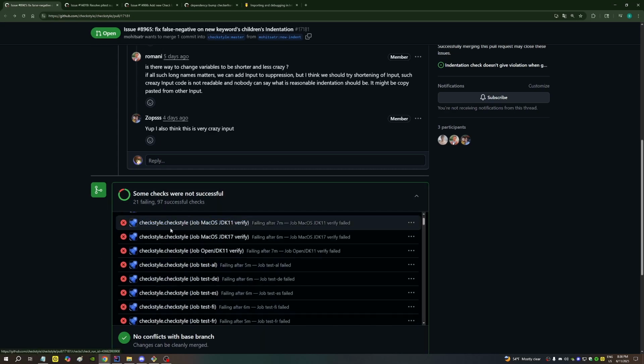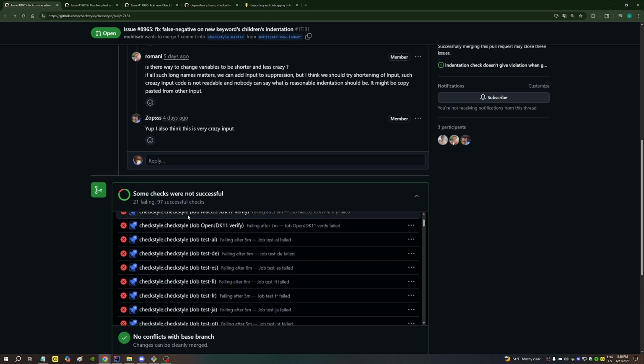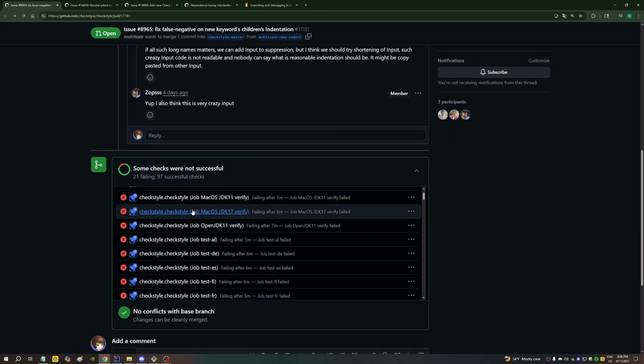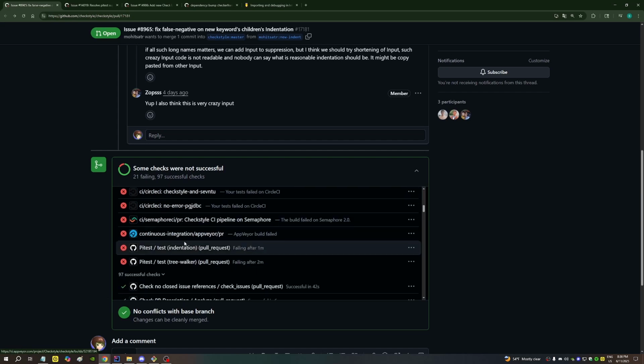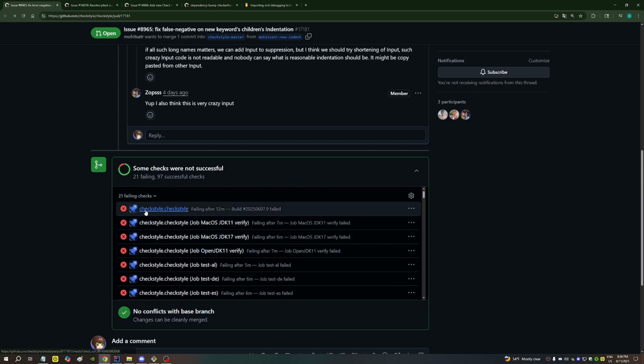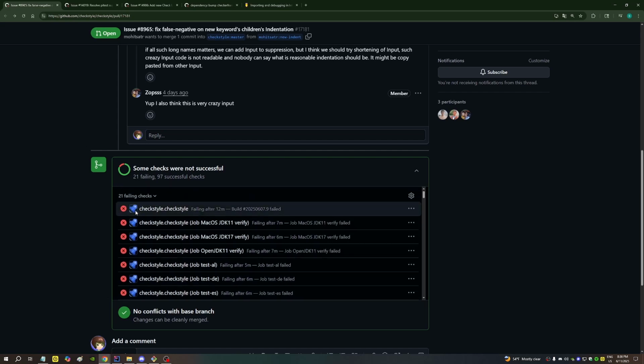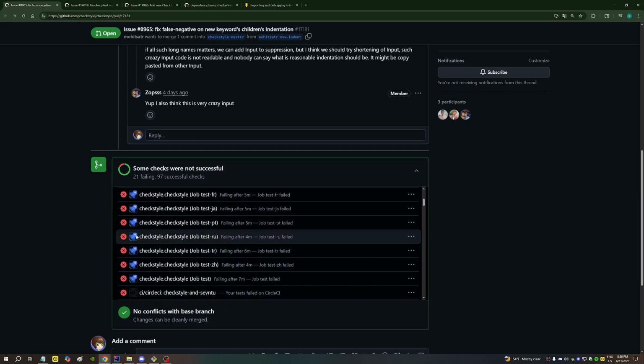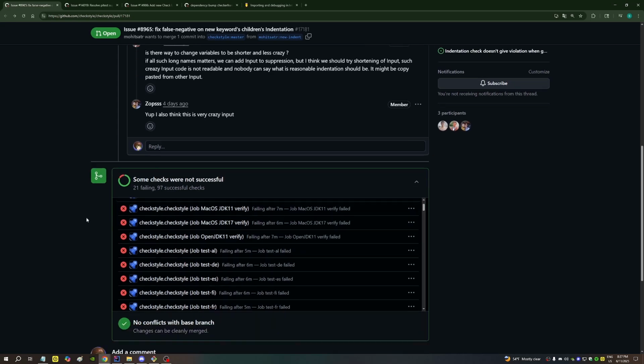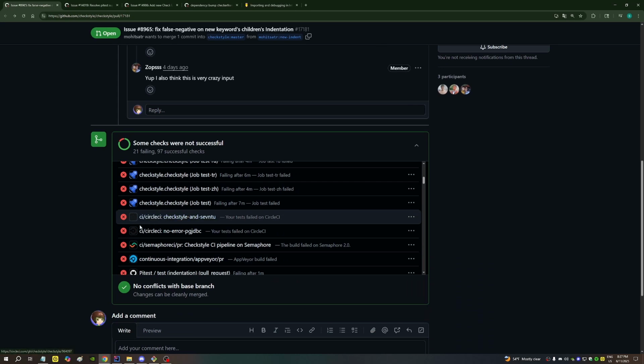So the Checkstyle uses several companies to provide these jobs to ensure higher efficiency. The first company or CI service is Azure from Microsoft. You can distinguish it from the rest by this blue rocket icon. All of the jobs with this icon are from the Azure CI service. Next is CircleCI. You can distinguish it by the dark circle icon.